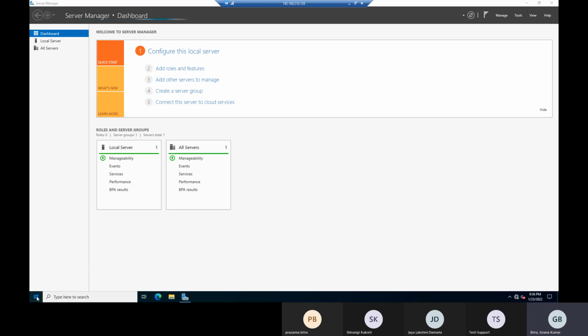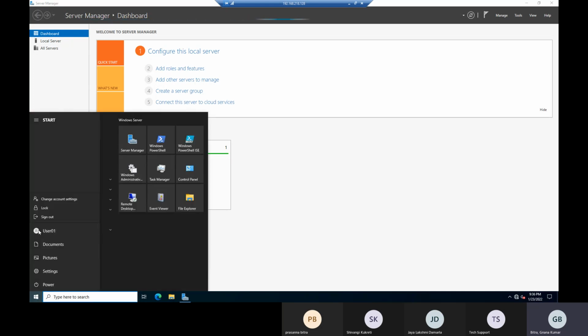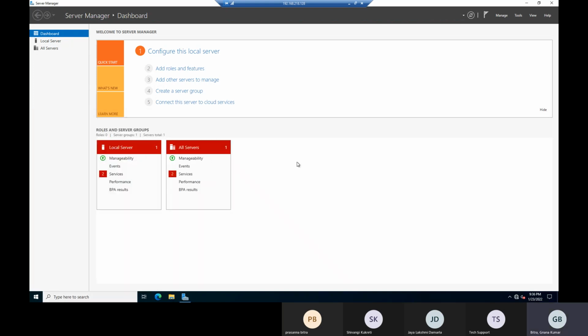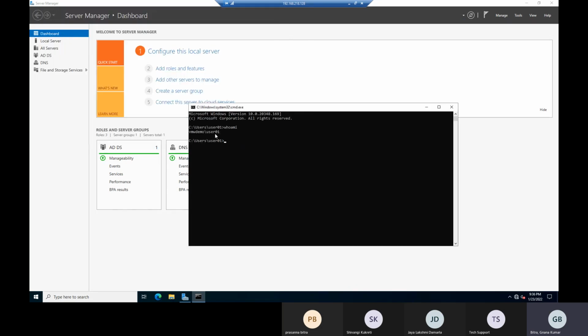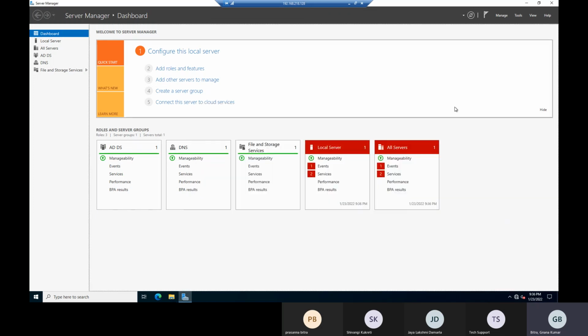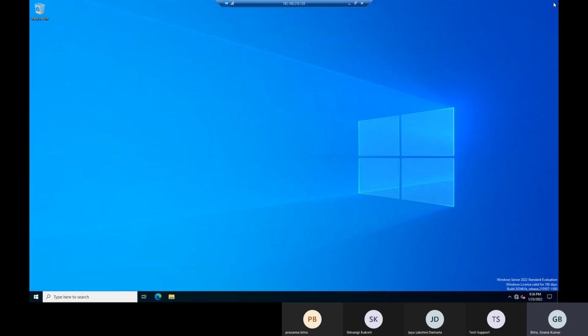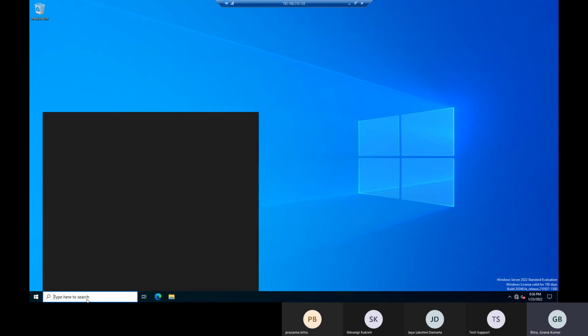If you click on the start menu, you will find the current logged in user is user01. Or open the command prompt and see the current login user. Even at login itself, you can see the username as user01. So this is the way we can create multiple users and assign permissions to them. I'm just trying to log off. Just type logoff.